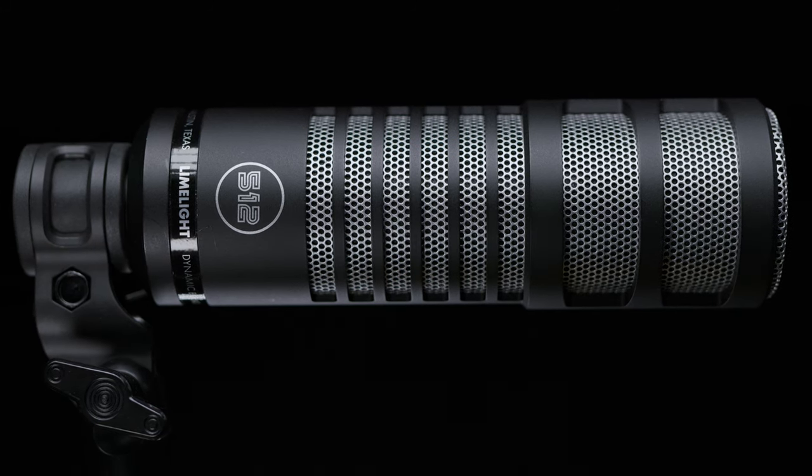Now, when it comes to what's included with this microphone for $200, I don't necessarily think it's bad or anything. I think it's all acceptable. I'm actually usually a very big fan of the swivel mount, just so you can adjust the microphone to be exactly where you want it to be.